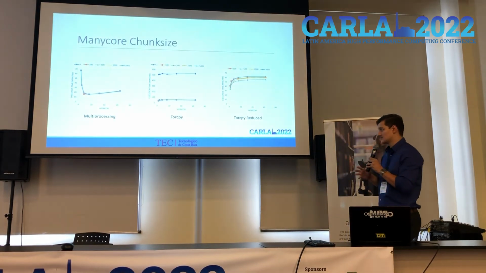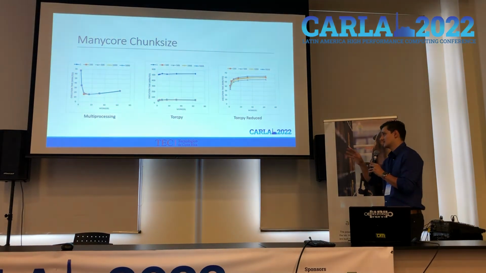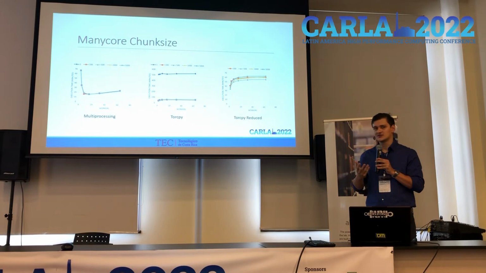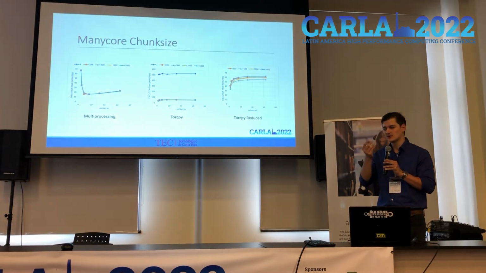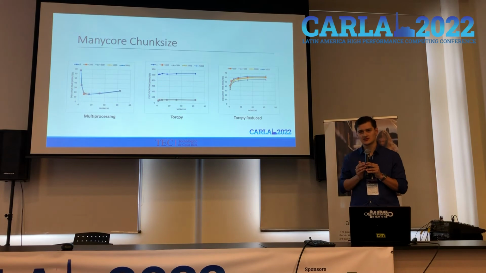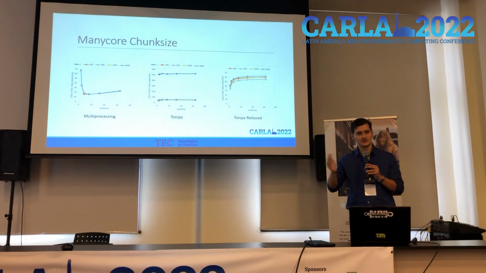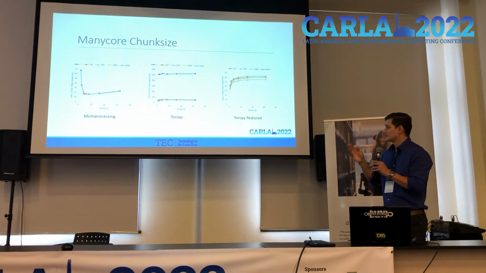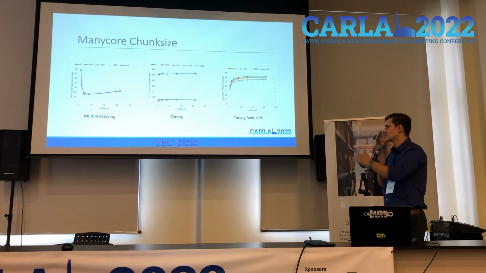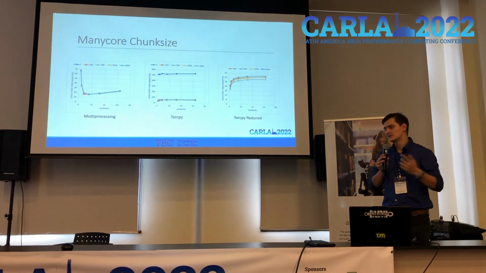So after the code was transformed, it was necessary to understand a correct chunk size value, because in the documentation there was no specific way on how to select this value. It only said that you can use a large value, but that a very large value can affect your performance. In the case of multiprocessing, we used different values and the behavior was always very similar, so we used the default value, which is 1.